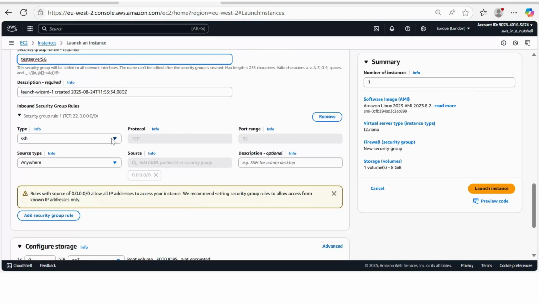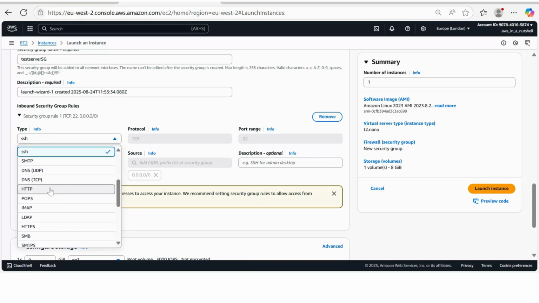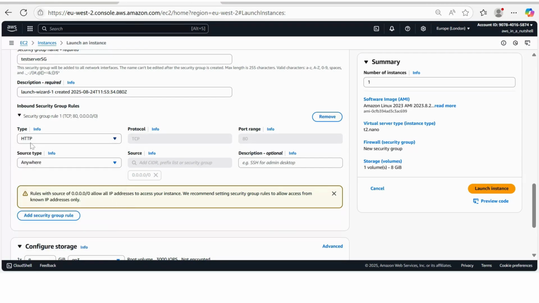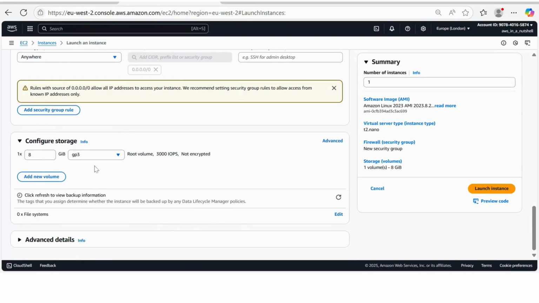So we're just going to come down to the type, and you just need to search for HTTP. Just make sure when you search, you do come back with HTTP, not HTTPS. There is a difference. Generally, you should be using HTTPS, but we're just going to keep it simple for this demo. Once you've done that, you'll see that the protocol should be TCP. It's grayed out. The port range will be 80, and we just want to make sure the source type is anywhere. Again, if you're working in a large organization or had a public app, you'd need to make it a bit more restrictive, but we don't need to for this demo.